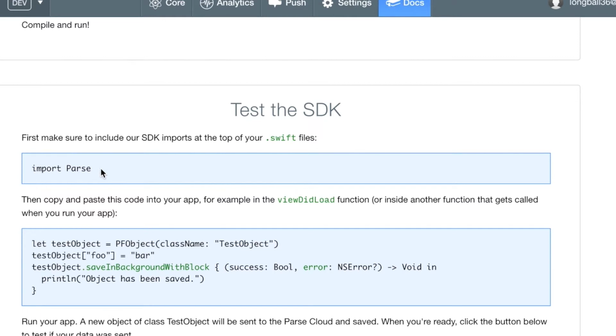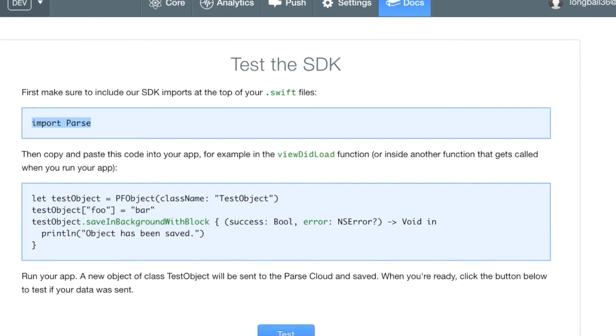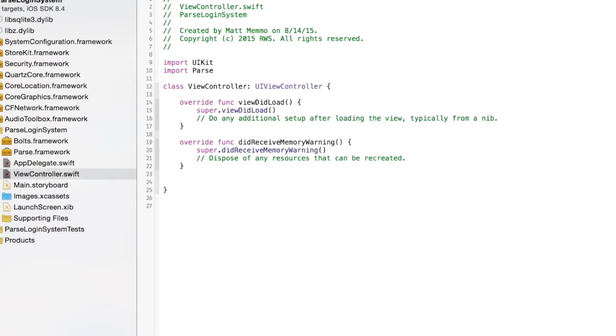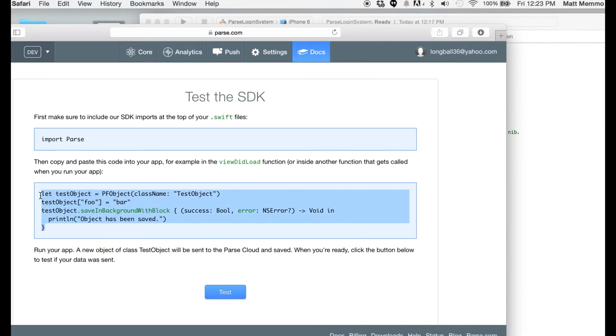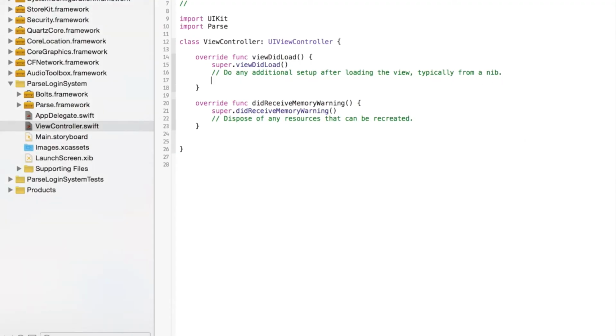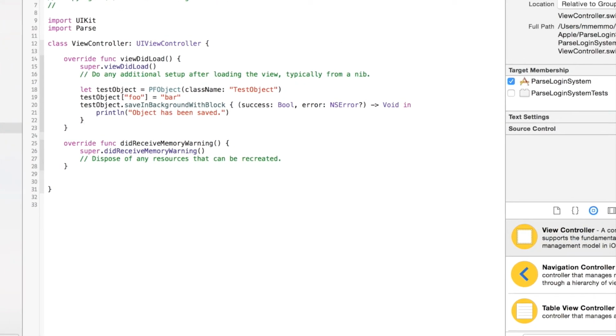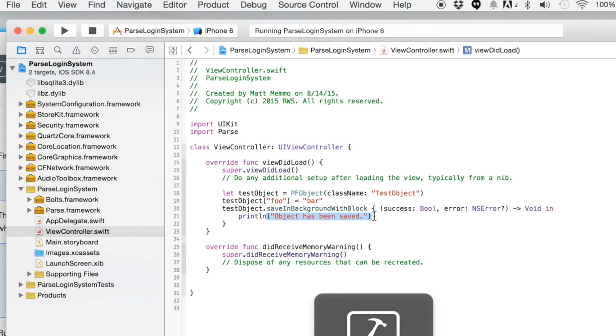Then you can actually go into one of your parse files. We're just scrolling down here and getting the next little import. So let's go into our view controller Swift. We're going to paste in that import parse. Then we're going to grab this little bit of test code just to make sure it worked. All this does is create a new table in parse and save an object in that table named foo, and make it equal to bar. We're going to put that in the viewDidLoad. Awesome, no errors. So if we run this, we should get a little print at the bottom that says object has been saved, and that should mean that it worked.